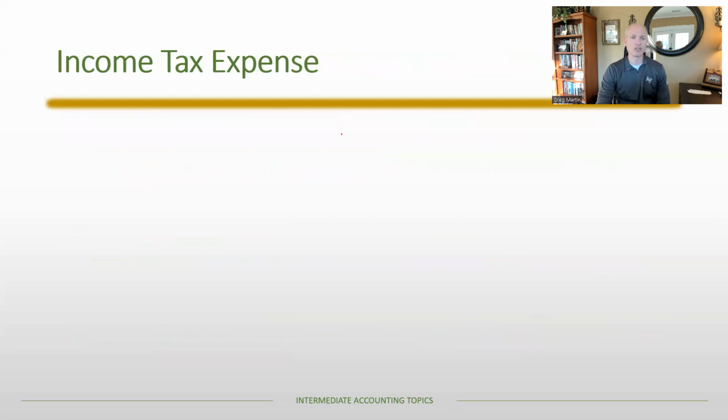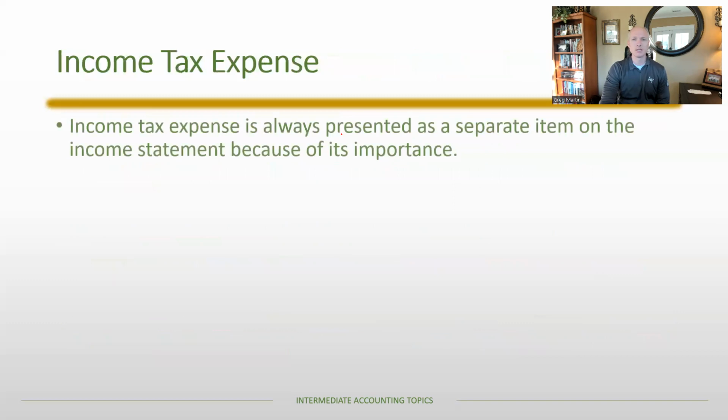So then the last major section is called income tax expense. It's always going to be presented separately. So your income tax expense does need to be specified on the income statement because it is so important in financial reporting. So make sure you understand that needs to be separately, distinctly reported.